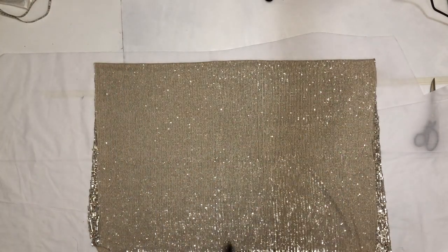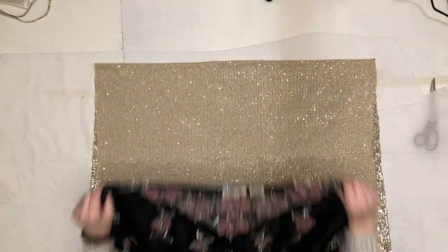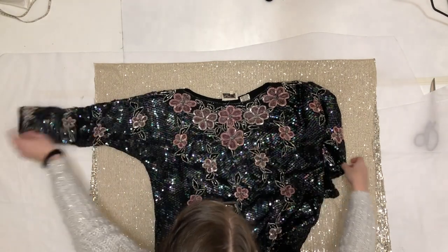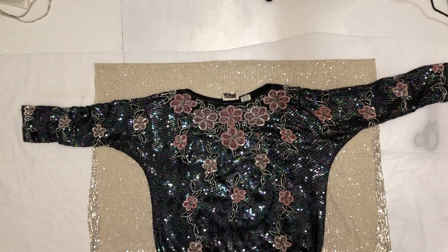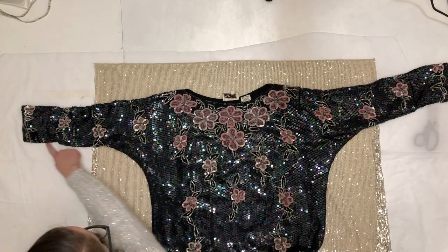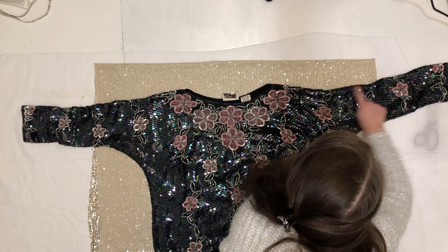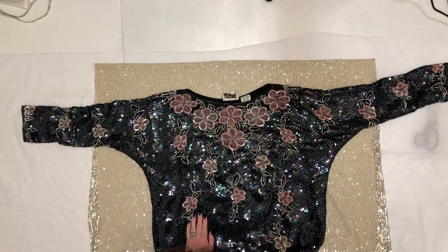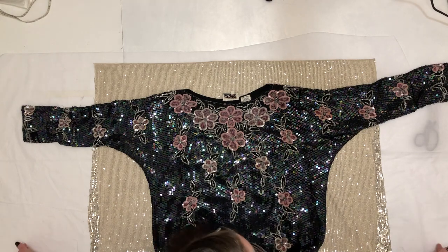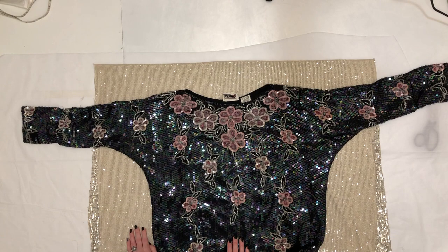If I were doing this properly, tracing this out, I would have gotten more of it because this top is actually all one piece. So its only seams are here. But for our ruffle top, we want a seam here as well because that's where all of our ruffles are gonna go. So I should have got a piece that was as wide as this top, but because I got such a deal on this, I was like, I'll just make it work.